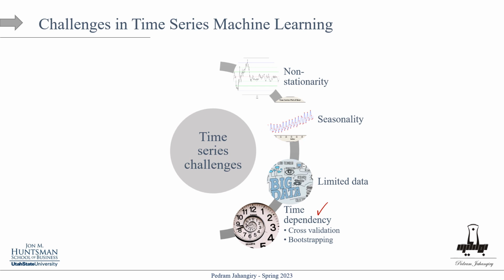This means that when you're doing cross-validation, for example K-fold cross-validation, within each fold you cannot simply shuffle the data. Or when you're using bootstrap, you cannot simply shuffle the data, because time series are not IID. So there are different techniques that we should use for cross-validation and for bootstrapping, and we have to apply these methods when we are ensembling, for example, decision trees.